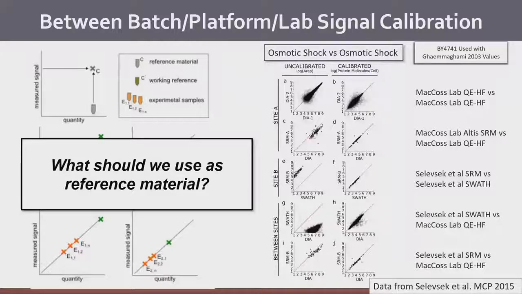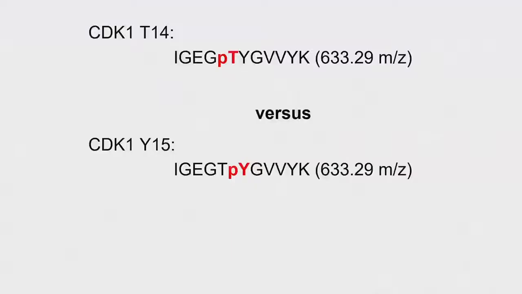So what this basically means is that this is a worst case scenario. They're using a different reference sample than we are. We're assuming that because it's the same strain grown under the same conditions, they'll have the same amount of protein expression. But of course, there are definitely going to be different mutations accumulated in different strains. There are also going to be slightly different preparations of media. This is an absolute worst case scenario, but we've demonstrated, at least she's demonstrated, that they can get fairly good calibration of signals between labs and definitely between instrument platforms.